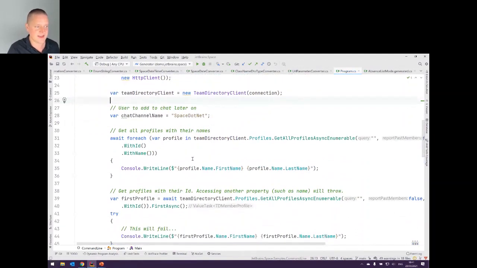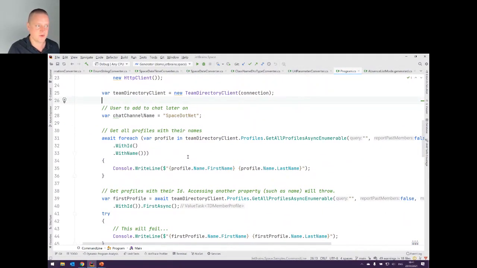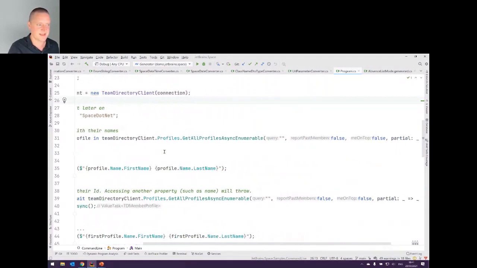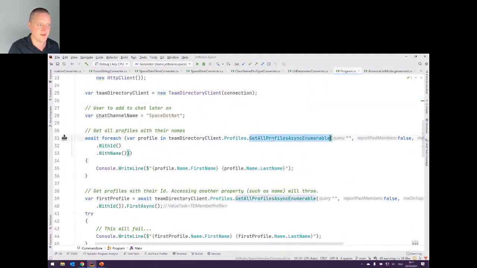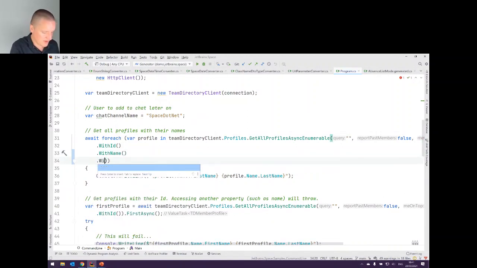You'll find that if you want to use the partial builder, we can get, for example, all profiles with their ID and with their name. Maybe we also want to get with username or something like that. Again, by generating all of these helper methods, we make it easy for you to discover what fields you can actually retrieve if you want to retrieve a user profile.